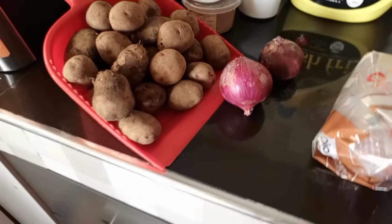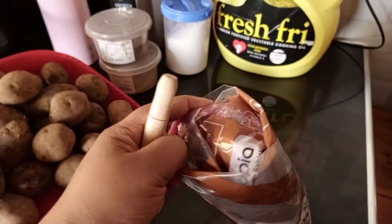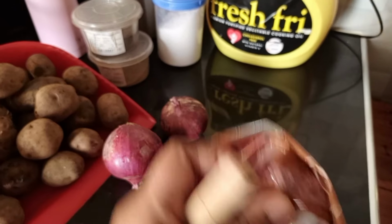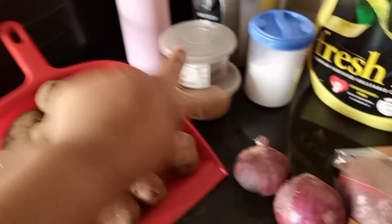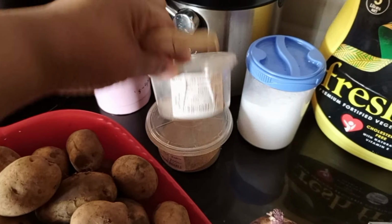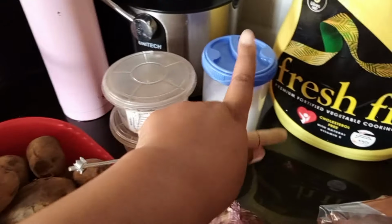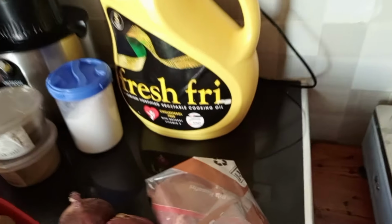All right, so let's get to know the ingredients. So our ingredients are very simple, okay? You can see we have minced meat. We have our onion. We need potatoes. We need spices of your choice. We need black pepper and cumin. I need salt and I need this cooking oil. So let's get to the cooking.